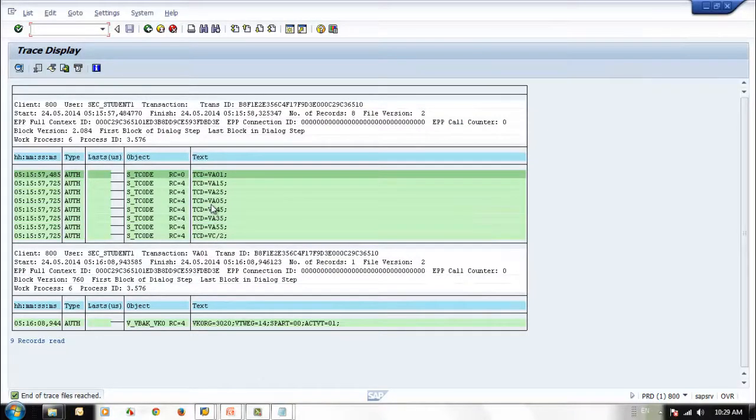So it is quite important that you do not come to a judgment saying that all the authorization objects which show RC4 should be assigned to this user. It is not necessary. This is a validation which is done by SAP to check whether this is already available. It's just a check. Okay, if it is not available, it's fine. It will just not give the option to switch to these transaction codes. Okay, this is called tracing.